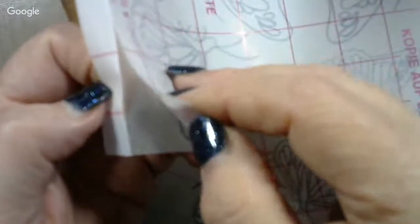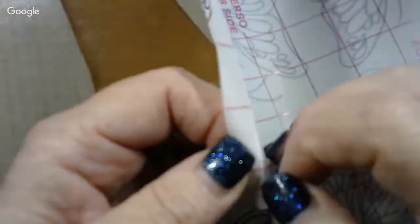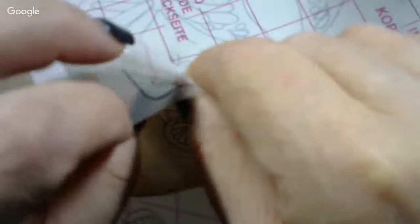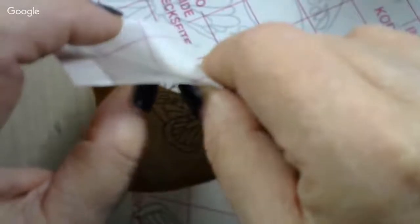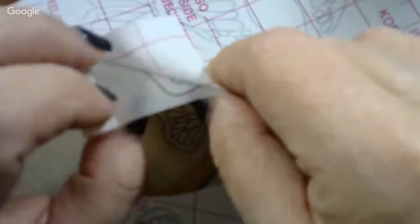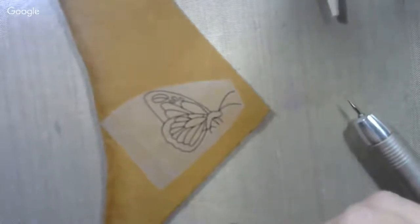Somebody was asking about it being too thick and causing fumes and that sort of thing. It doesn't do that. It's really thin paper. You can see this is the part that the pattern is on right here, and it's wafer thin. That's one thing that makes it so hard to peel off of the object when you get it cut through or burnt through, because it is so thin. It's hard to get the knife underneath it, but it doesn't cause any fumes because it's so thin. If you are wood burning and you see smoke coming off your wood, your wood burner's too hot, so you need to turn it down.